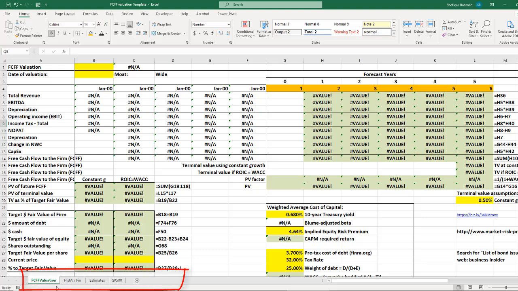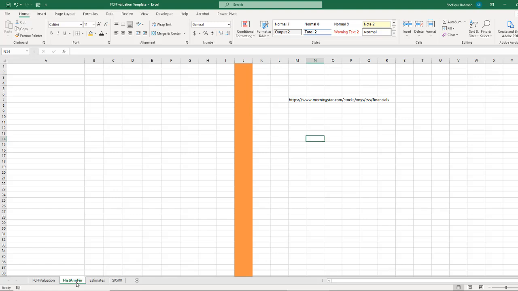The template file has 4 sheets. The first is FCF valuation, in which you enter information and edit assumptions. The second one is historical annual file, where you will paste the firm's income statement, balance sheet, and cash flow statement information. This information will come from morningstar.com.